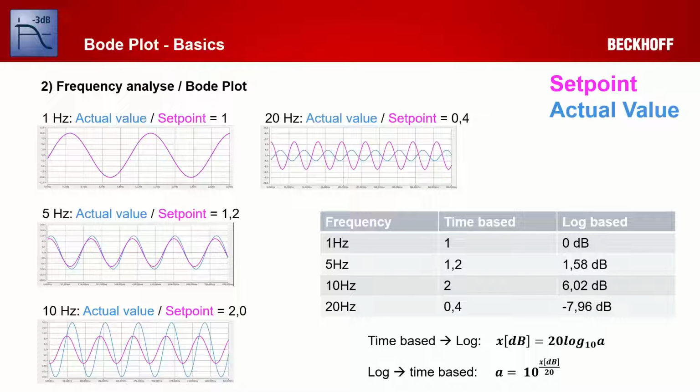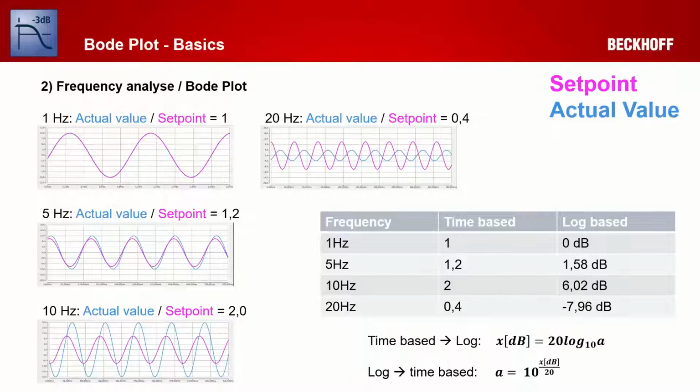We are doing this here on this page step by step. On the left side, we have done this with a sine signal with a frequency of 1 Hertz. And you can see the actual value is identical to the set point. If you check the ratio, it is 1, so the behavior is nice. The second measurement was done with 5 Hertz. And you can see that the actual value, the blue curve, is a bit above the set point. So there's a small overshooting of approximately 20%. Acceptable, but not perfect as it is with 1 Hertz.